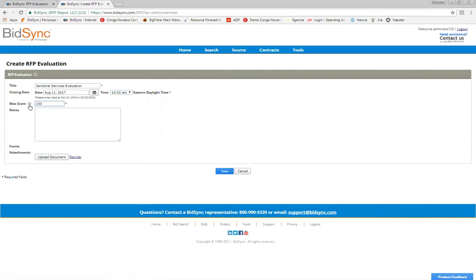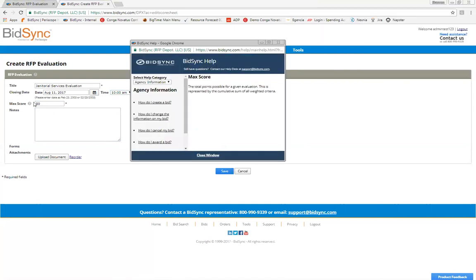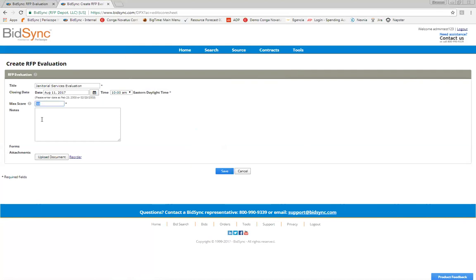Max score always has to be around 100. You'll get an error sometimes if you try to put in other scoring methods. You definitely can, but I've noticed 100 usually works pretty well. If you see a question mark in the tool, you can click on it and it will bring up this help box. So we're going to put 100.